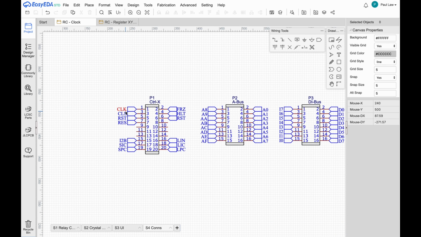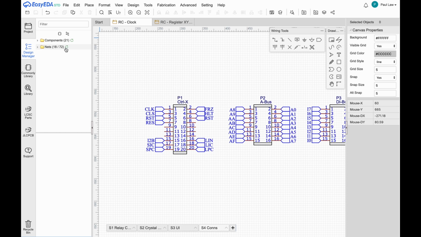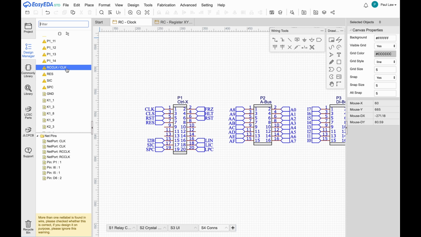Speaking of connections, EasyEDA keeps a list of what lines are present in the schematic, and it can tell you if there's anything that's not connected. Here we expect things like the address, data and instruction bus lines to be unconnected, but everything else should go somewhere, and we can double check that here. Here I've combined the RC clock and clock lines via the wires drawn out at the two LEDs. Clicking on it shows which connections in the schematics are involved.